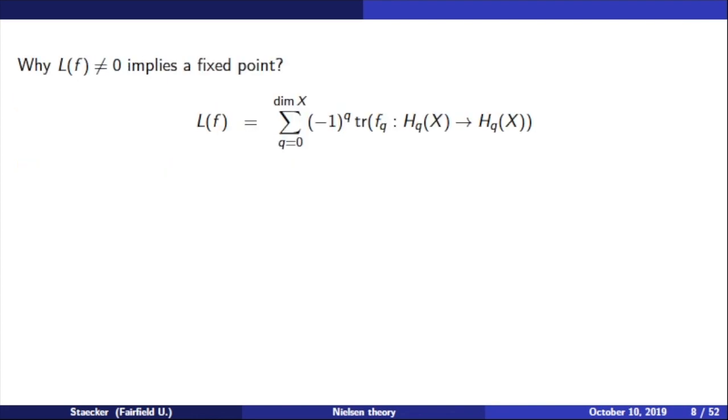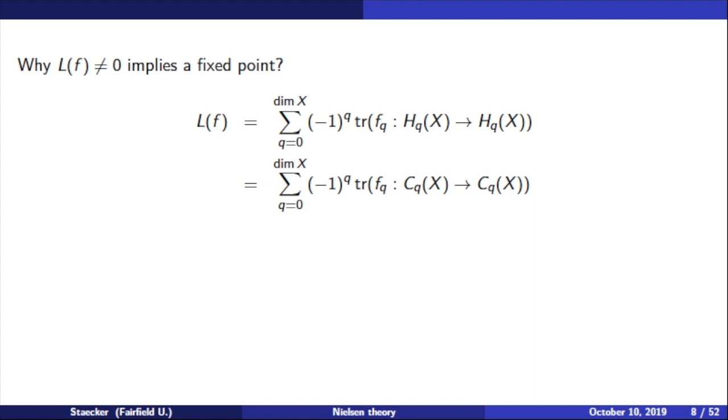All right, I thought maybe I should tell you a little bit about why you should believe this Lefschetz theorem. What does this thing here have to do with fixed points at all? The first thing to observe is this. This is not obvious, but it turns out when you're doing the trace in the homology groups, it is the same as the trace here. These are just the chain groups. So when you are defining the homology, before you do the quotient with the boundaries, you just have the chains. And the traces here are the same.